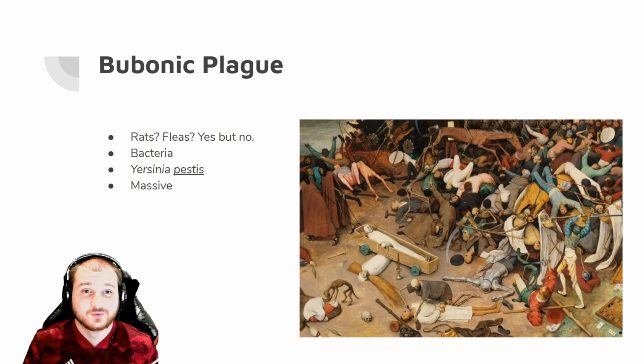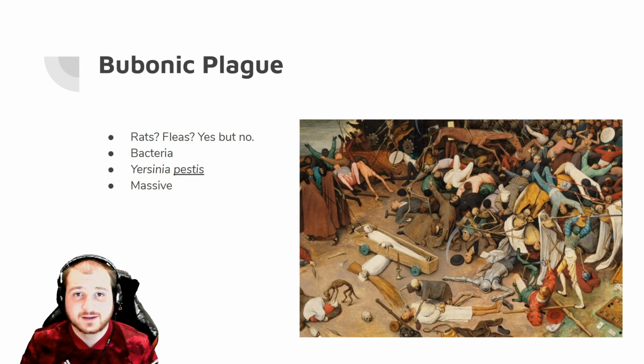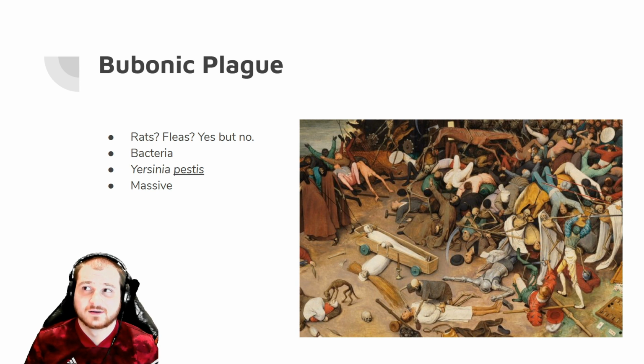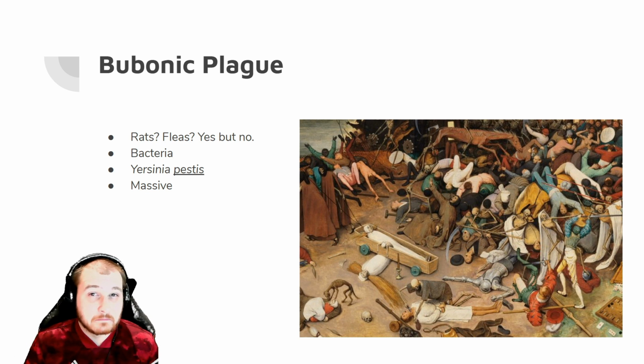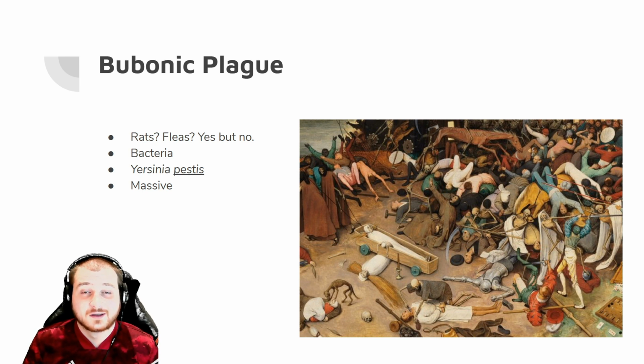And then we're going to move on to probably the most known about plague. I'm sure everyone in school has been taught about the bubonic plague, and with that teaching might have come the notion that it was caused by rats, or it was caused by the fleas that bit the rats. And while that is true, the main culprit of the bubonic plague was actually a bacteria as well, but this bacteria was called Yersinia pestis, and the death toll from this was massive. Approximately 50 million people had died, and for perspective, that's around 60% of Europe's population at that time.